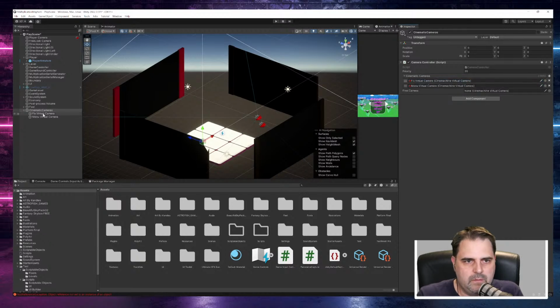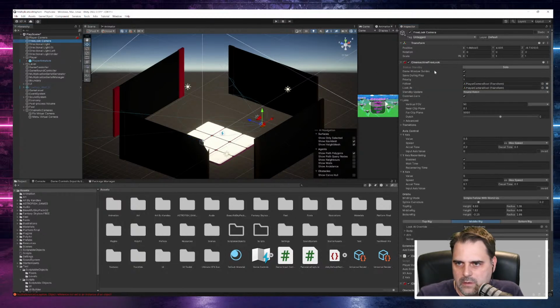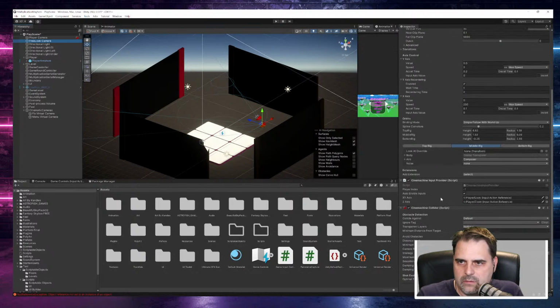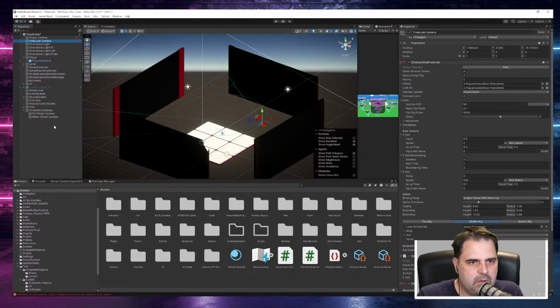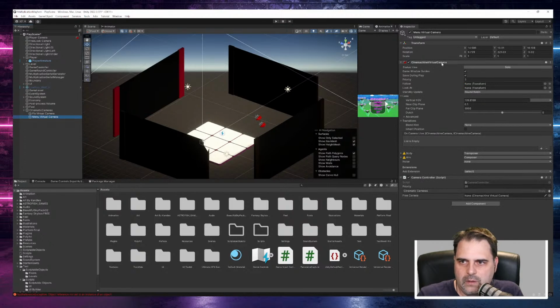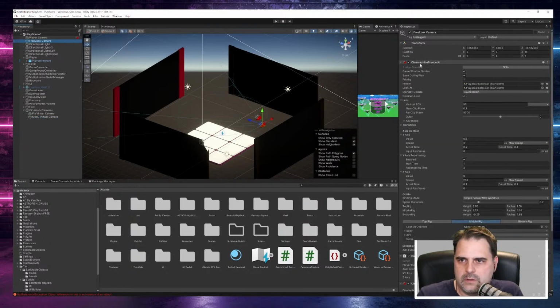The menu camera. Fixed camera. Why does the free look one not want to go in? Cinemachine free. Oh, it's maybe a different type. It's a different type. It's a virtual camera, and this one is a free look camera, but it still has a priority. Okay.